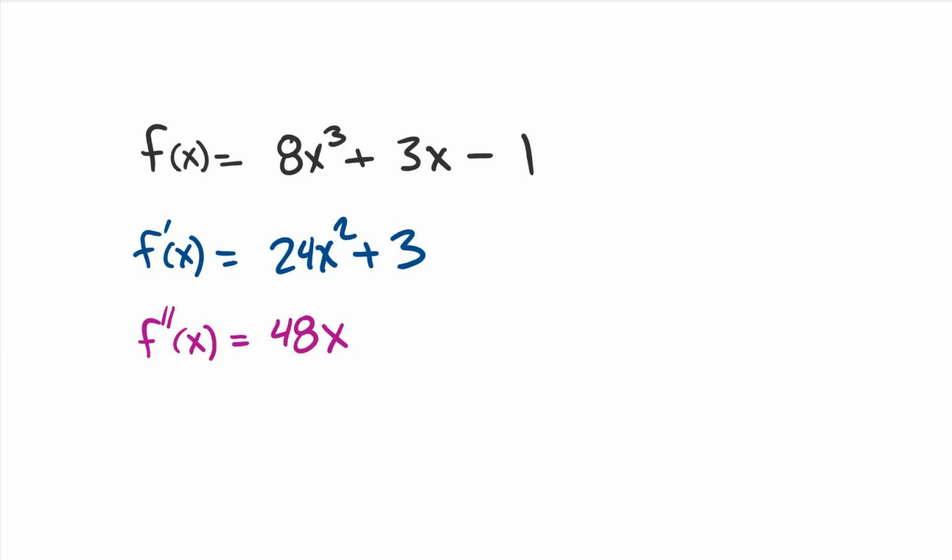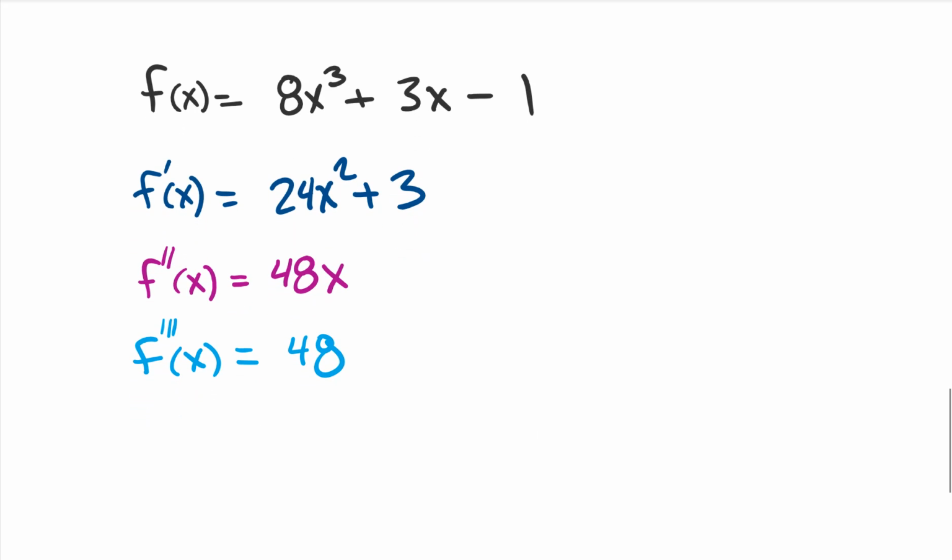Now we can take another derivative on top of that, and here comes the notation. We would write f of x, but now we're not going to write 2 primes, we'll write 3 of them. That's saying the third derivative, and it just happens to be 48. Now we can keep playing this game forever.